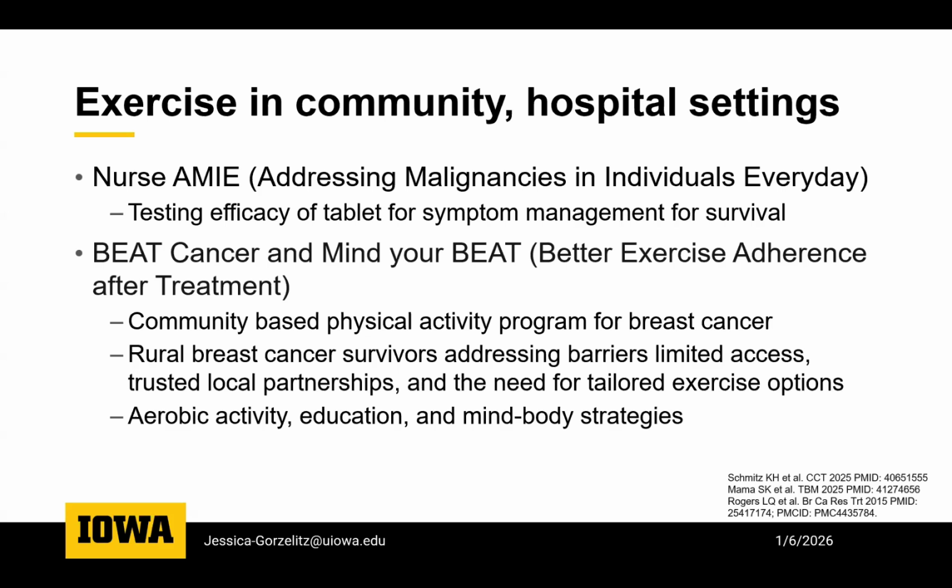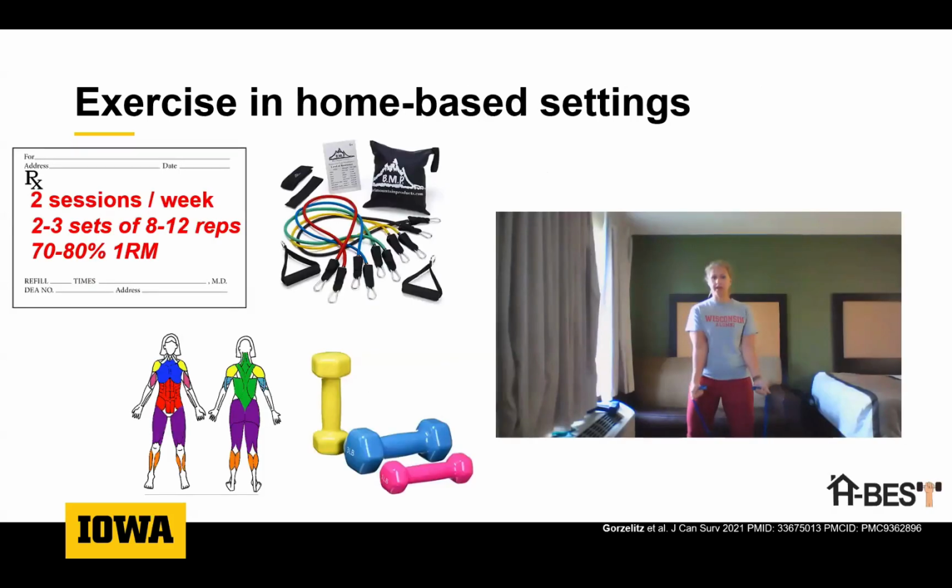Some of our previous work, in addition to community and hospital settings, is we have tried exercise interventions in the home, which has great reach and ideal implementation for rural populations. With our studies, what we'll do is we send toolkits to individuals so that they can exercise in their home. This is a video of one of the resources provided to participants so that they can access the educational materials at any time that they are comfortable.